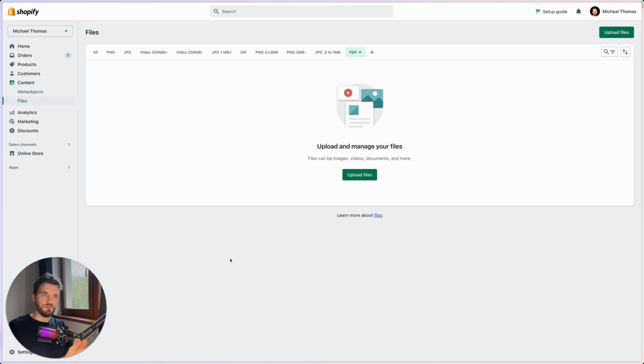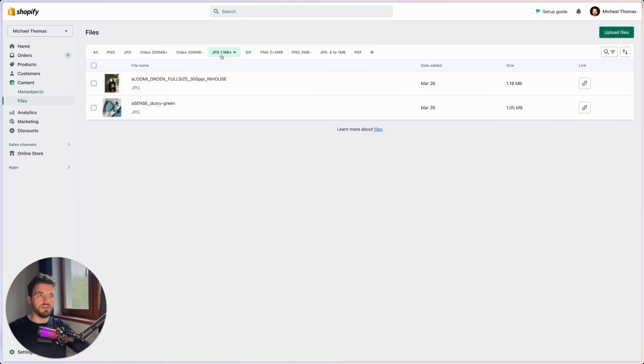Now I'm going to show you how to filter out images and replace them with compressed images. So for this, I'm going to do it on the JPEG images that are larger than 1 megabyte. So this image here is 1.5 megabytes, which to me is much larger than it needs to be. For JPEGs, they generally should be below a megabyte. So if there's one above a megabyte, that instantly tells me, hey, I can save some space here.